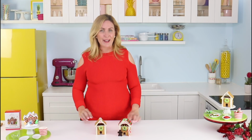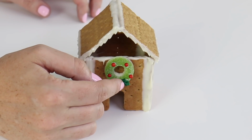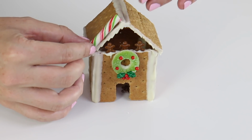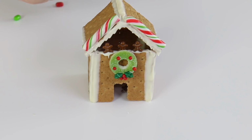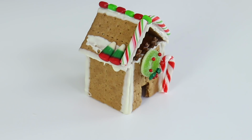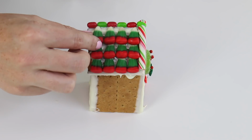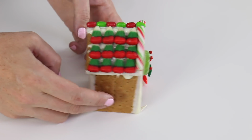If you want some decorating inspiration, I took that little apple ring and added a few little holly leaf and berry sprinkles with white chocolate. Then I'm going to add a couple of candy canes to the top roof line and some Tic Tacs running down the middle to cover that seam. To make my roof tiles, I'm going to lay on layers of Christmas themed candy corn, and then finish it off at the front with a little mini candy cane.